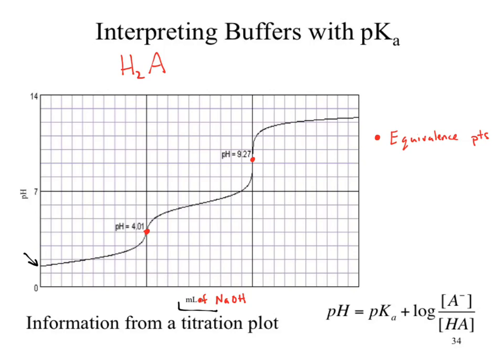If I add a little bit of base, what happens to the pH? I go from something that is, what is that, 9.27, to now a little bit of base and all of a sudden I'm at 10. Gotcha. Okay, did my pH change? Yes, it changed a lot. Okay, what happens somewhere else on the curve? Let's say here. What happens when I add a little bit of base? It's not changing that much. It doesn't change as much.